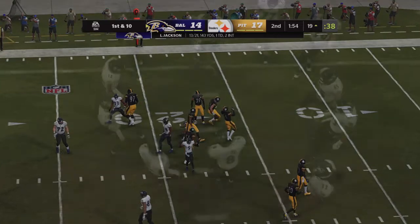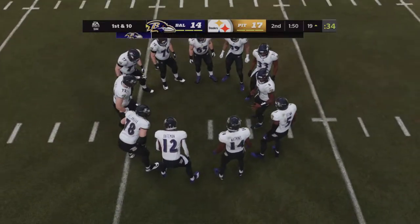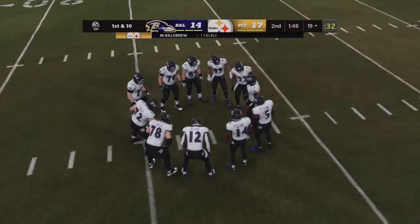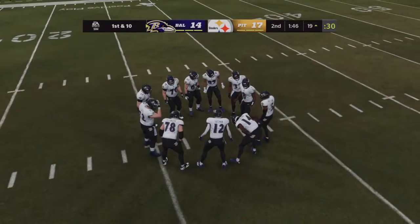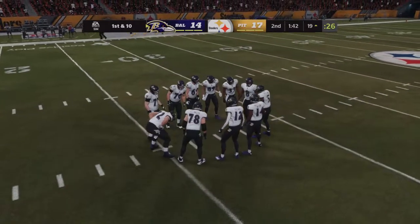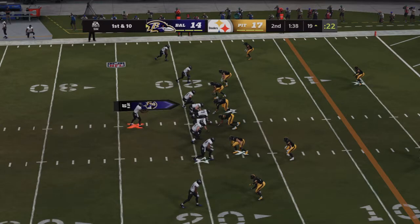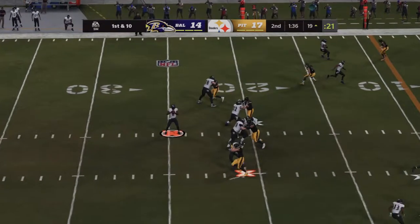And inside the 20 before he's brought down. The goal for any offense versus a zone defense: find the holes where guys are available and put the ball on the receiver before any defender can step up and fill it. They did it well there. Perfectly executed crossing route. So here's a first and 10 now down inside the 20.